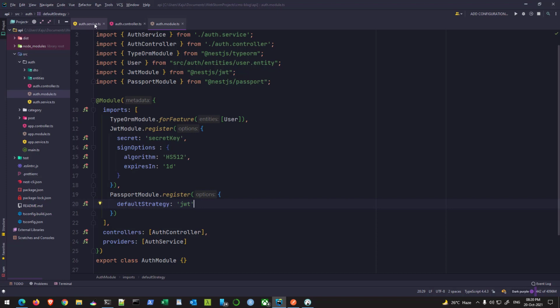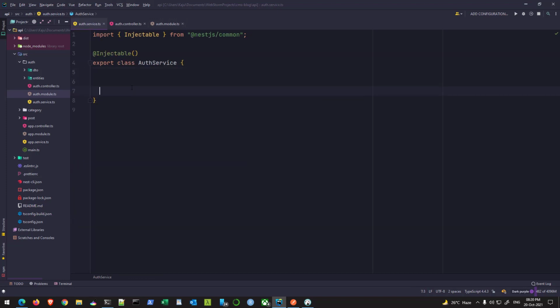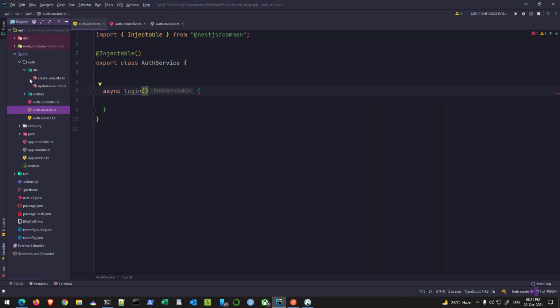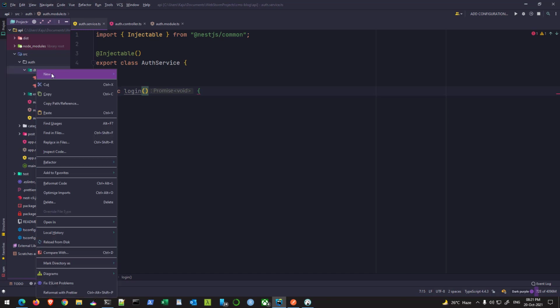Now in our auth service, I'm gonna define an async function for login. This login method would take a DTO. We have the update user DTO and create user DTO, and we would have another DTO here.